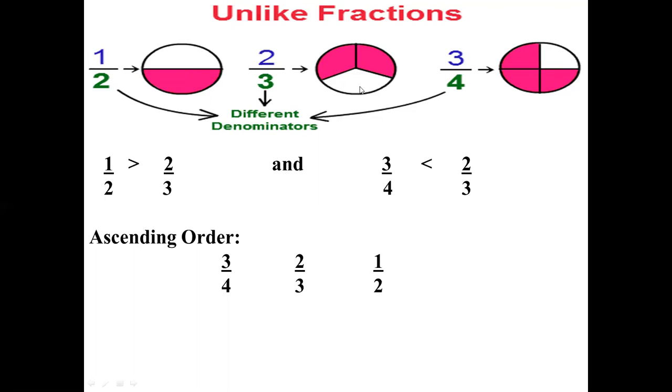But as we are moving further, this circle, or you can say this pie, is divided into 3 equal parts. So your share, that means the numerator, is getting smaller. And in this, when the pie is divided into 4 equal parts, your share starts getting smaller. It means from this diagram we conclude that the value of the fraction depends upon the denominator.